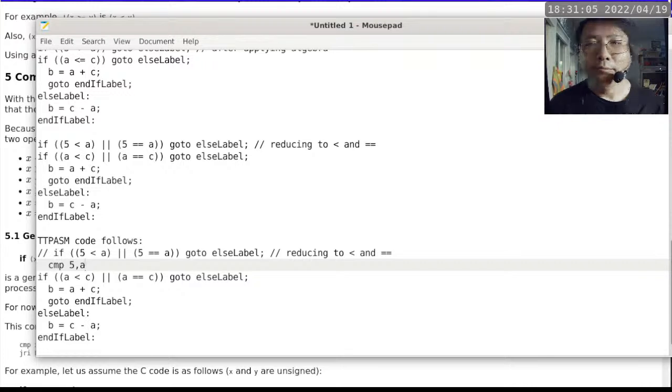Why not? I have just finished grading exam 2, and this question that I just asked, which is why can't we compare a constant of 5 to a register A, is closely related to question number 2 of exam 2. It has to do with the architecture. There is no pathway to specify an immediate value and connect it directly to the ALU.